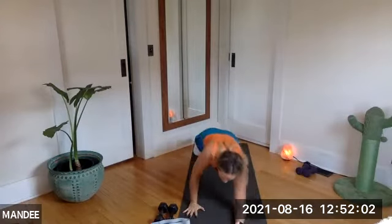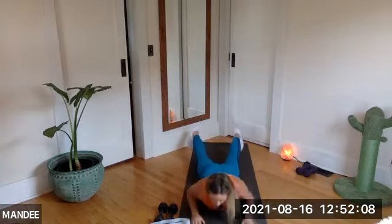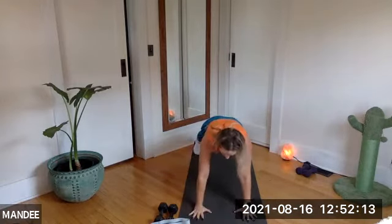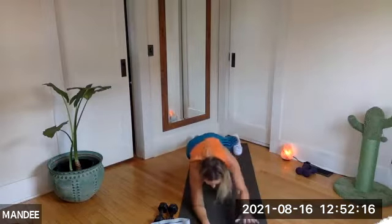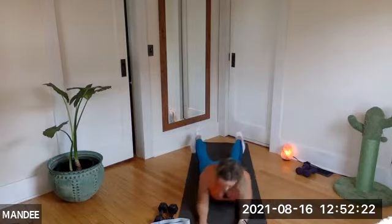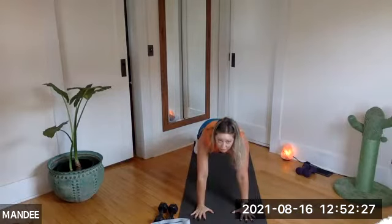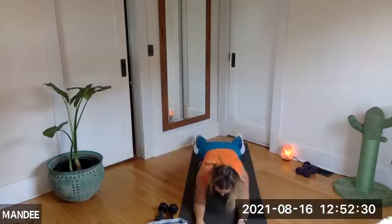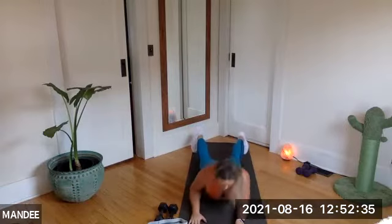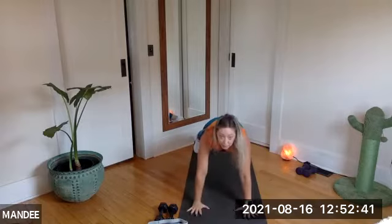Let's go. Down to the forearms, hips lower, hands float, come back to the forearms, point or flex the toes, lift, and press your way up. Now the next time I do this, I start on the right. I lower down, I lift everything up, I come back, I lift, and I press up on my right. So next up, it's the left, right? Coming down to the left, down to my hips, float the arms and legs, come back to the forearms, flex the feet, lift the hips up, press my way back up to plank.